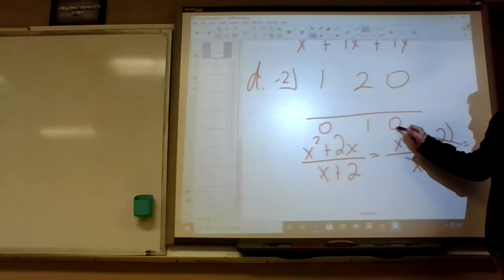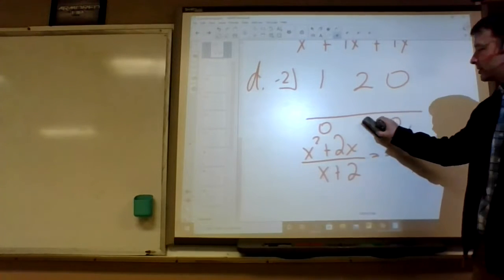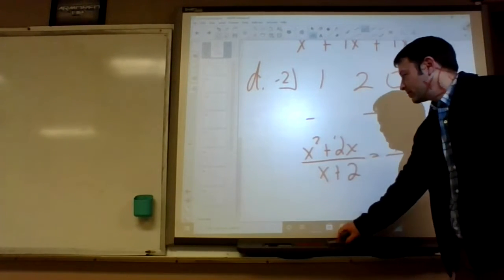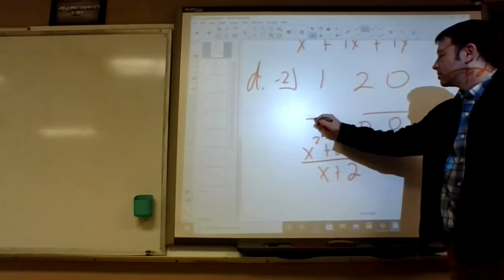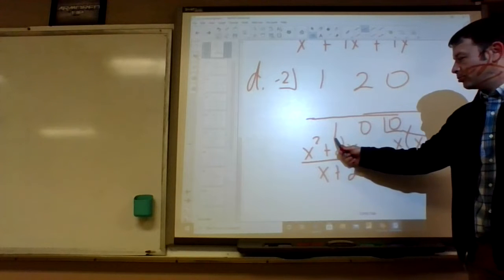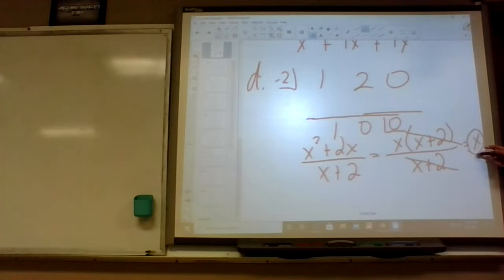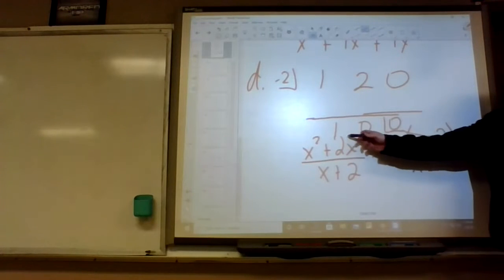I got 1, 0, 0. Yeah, sorry, 1, 0, 0. This is the remainder, not the... Yeah, my bad. 1, 0, 0. So that means no constant term, 1 on the x term, 1x. Even if you use synthetic, this is actually the final answer. You can't just leave it with this.